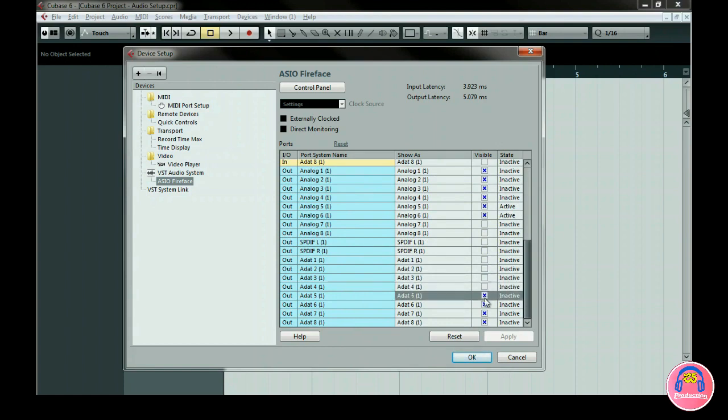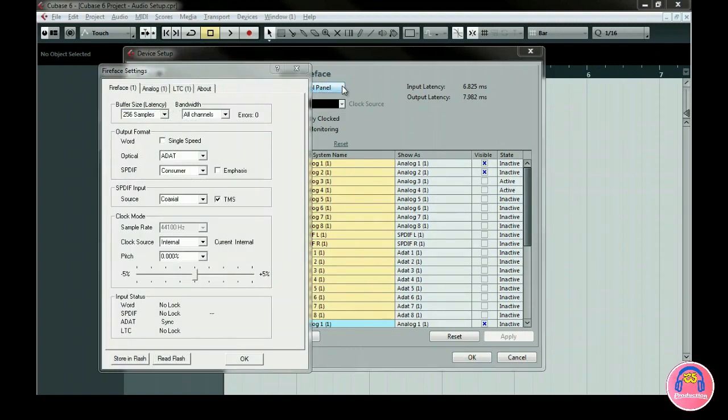What is available under clock source depends on your audio hardware. There could be options like internal, which would typically refer to the clock in the installed audio hardware, and external or digital, which would typically refer to the clock of another digitally connected audio device. I have the word settings here, which informs us that we can change these in the control panel of the audio card. There is also the possibility that nothing is displayed here, or that it is set to internal and won't let me change it. In this case, you may be able to change it in the control panel above.